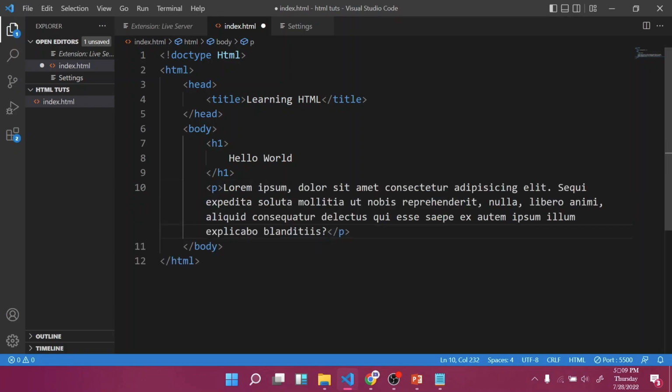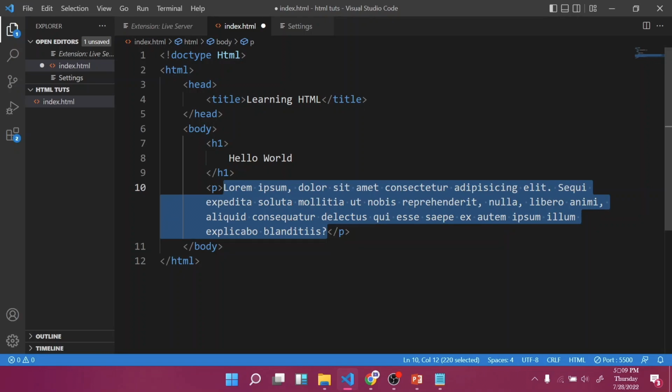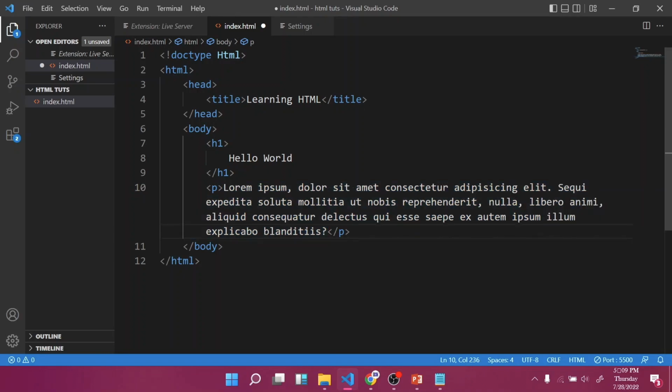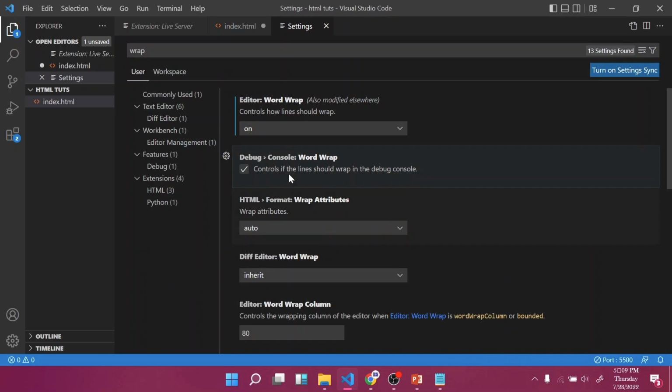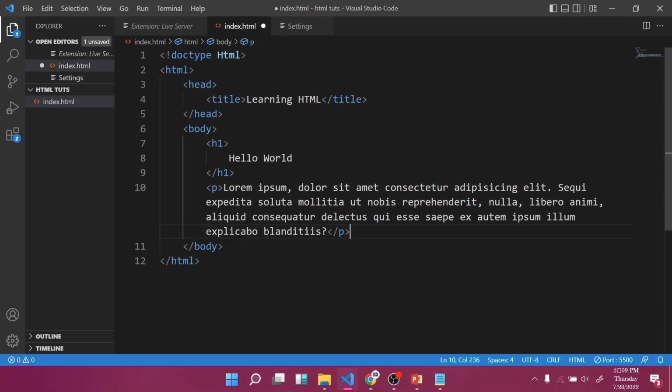So first, what it was doing was scrolling to the end of the page, and we had to scroll to see the rest of the text, but now it wraps everything, text wrap, so that we can see what's actually inside the p tag. So if you don't like this editing, this is okay. You can still go here and turn it off, but I want to keep it on so that I can see everything on the screen. So let's save this, and it's still going to give us our paragraph.